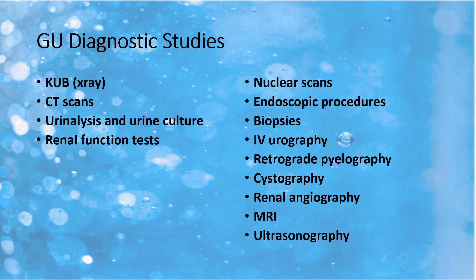There are a lot of diagnostic studies we can do to look at the GU system. For block one, the key ones to know are a KUB — an x-ray of the kidneys, ureter, and bladder — CT scans, renal function studies, and urinalysis. The KUB is an x-ray used to look at the abdomen from the diaphragm down to the top of the pubic bone, giving a great picture of the whole abdomen including the kidneys, ureter, and bladder. X-rays look at structures — specifically bony structures — so an x-ray won't see tissue damage, but if there's something blocking the GU tract like a calcium stone, calcium being the same material as bone, the KUB will show that stone.